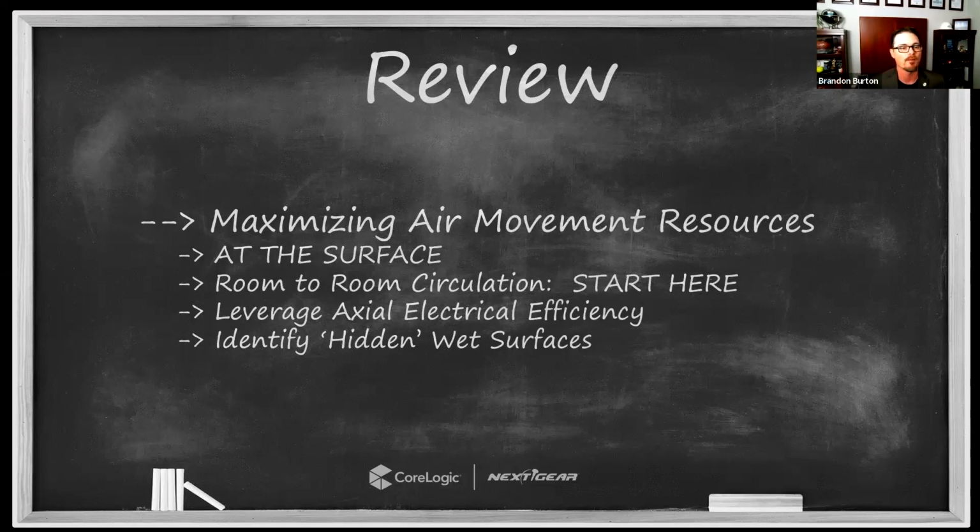Okay. Leverage axial electrical efficiency, we just said that, and identify all of the hidden wet surfaces, right? It's not just air movement across the carpet that you see. It's the air movement across all of the interstitial cavities and voids and the surfaces therein that also needs to be established if those surfaces are wet. If water comes from overhead, you have standing water in a space. If either of those are true, or the water source was inside the assembly, then you have wet surfaces inside those spaces. Right. And in those cases, we need to inspect, we need to identify what's wet, and we need to get the air movement on all of those surfaces.